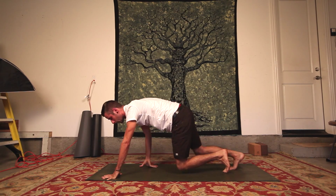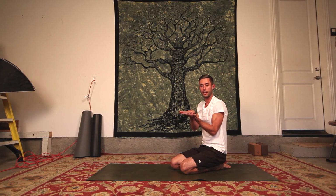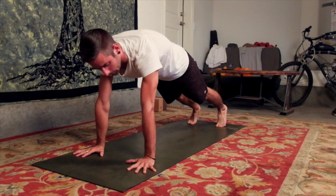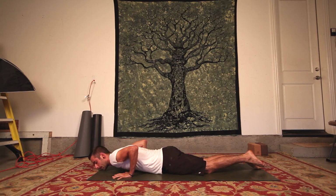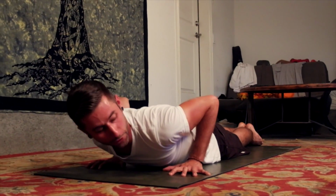Since we're just getting into the yoga basics here, if this doesn't feel good on your low back, you can always come all the way down to your stomach instead of doing the plank. So what I mean is, when you come up to this plank right here, if this doesn't feel really good, you can always drop to your knees. And if this really doesn't feel good, just come all the way down to your stomach and wait. If there's a lot of pressure in your low back and it's really tight, not feeling good, don't do upward facing dog. I just want you to do your baby cobra.